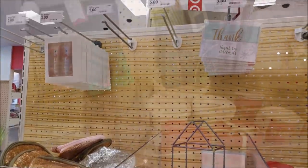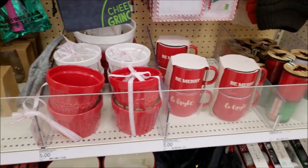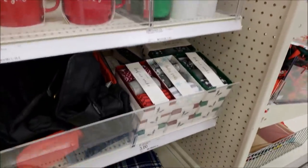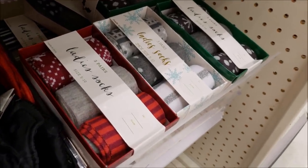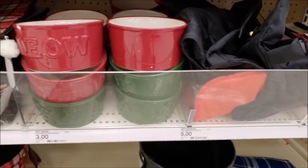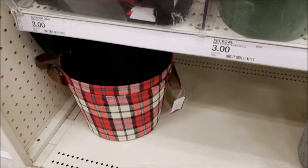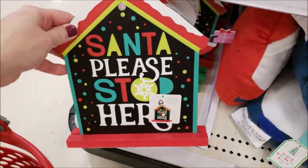Just a wide shot of some randomness — red and white popcorn twin buckets for three or five dollars, 'Merry and Bright' coffee cups and candles. A three-pack of ladies' socks for three dollars — essentially a dollar a pair in a nice little gift package. Dog and cat bowls for three dollars, and then all the buffalo check makeup bags, travel bags, and buckets — those would make great gift baskets.